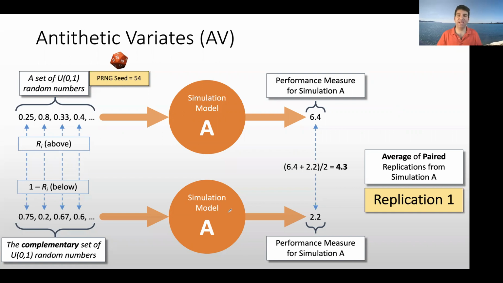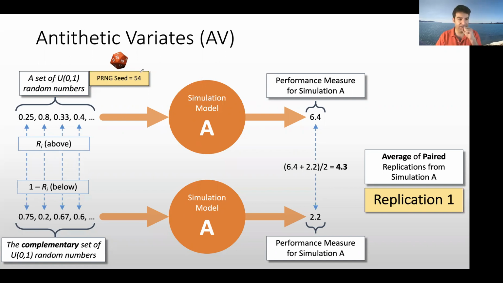The idea here is I take a single simulation model and I generate pairs. Those pairs are a simulation model with an odd replication number, and then a simulation model with, say, an even replication number. So I always run replication 1, then replication 2, replication 3, then replication 4. And the odd numbered replications always get a fresh set of random numbers.